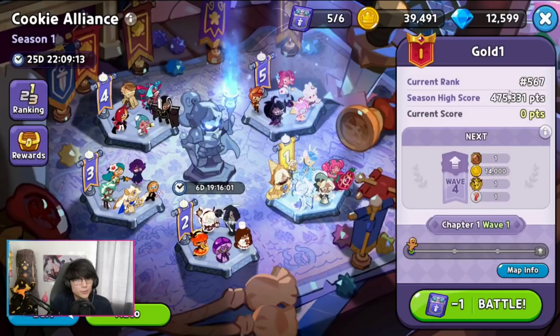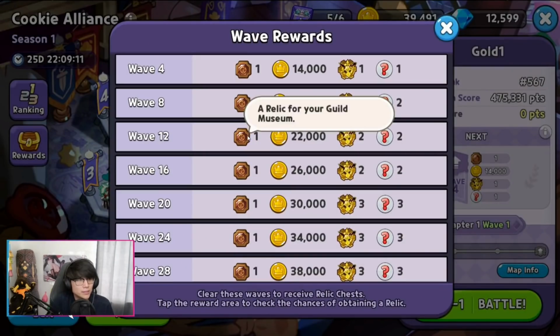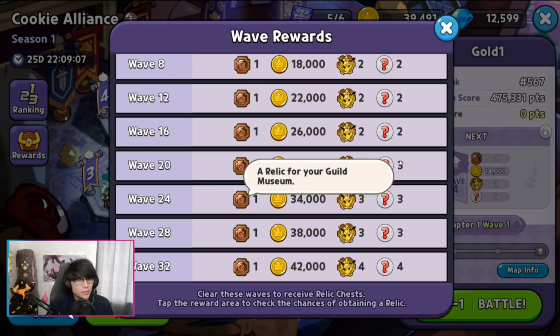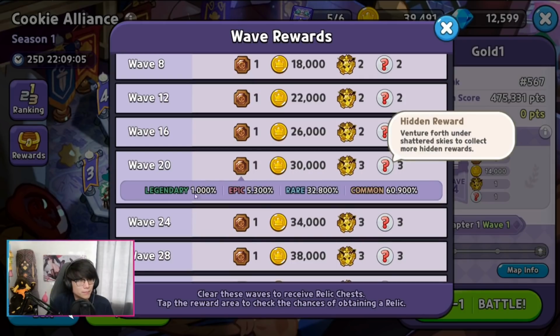Actually, no, I'll show you guys really quickly the rarities involved in them. You'll see here that when you go and do some stuff like the relics for the museums, you go and see that there are certain rarities to them. Like legendary has a 1% chance, epics have 5.3, rares have 32.8, and commons have 60.9%.